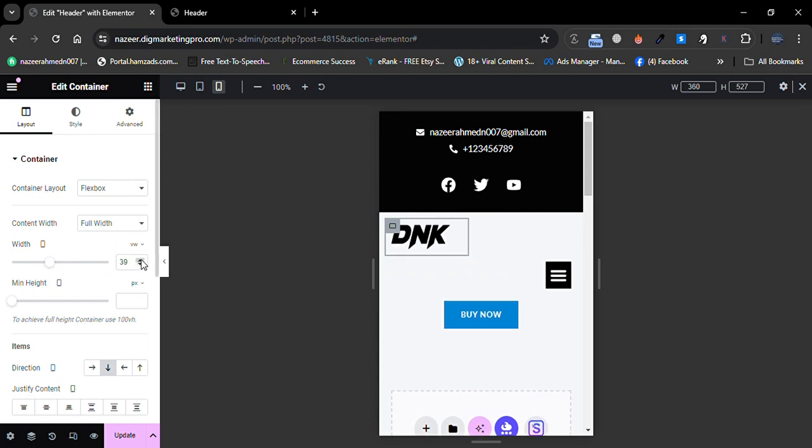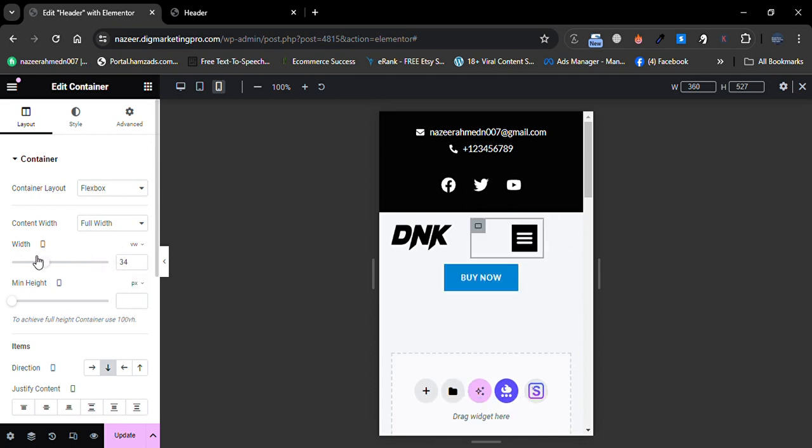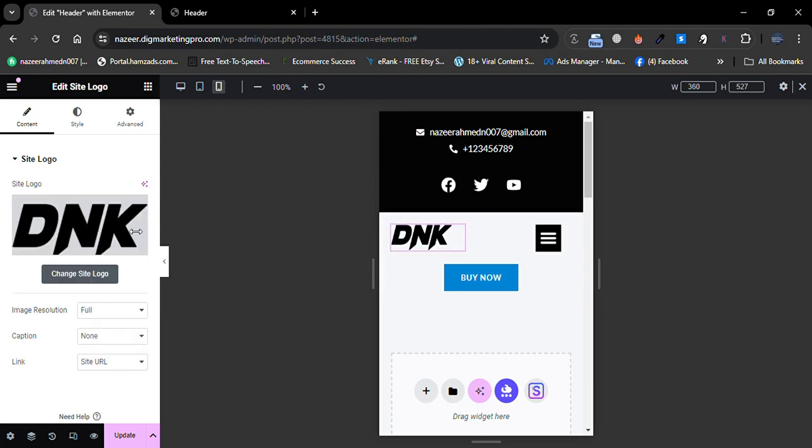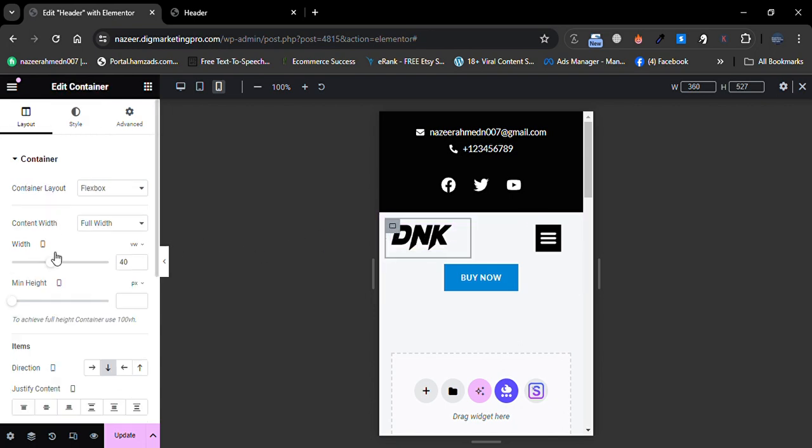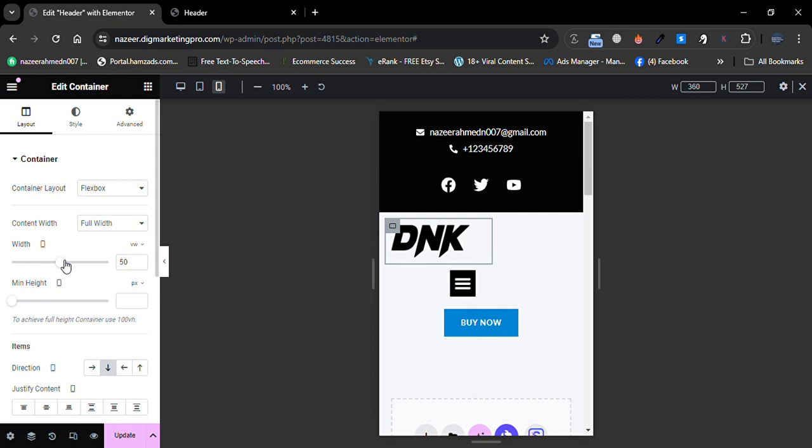I think that looks good, and then click on here and change this to view width and make it 50. Yeah, that looks good.